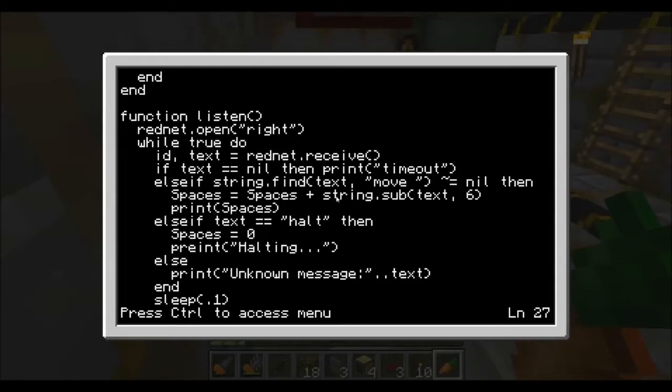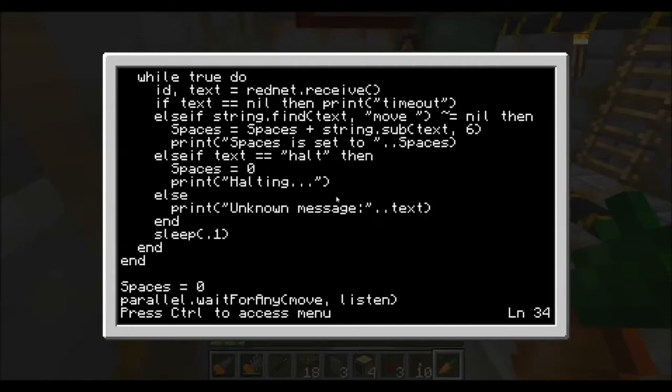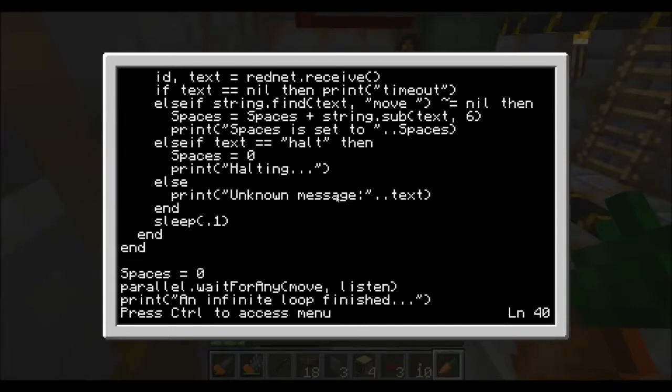I suppose I could actually make that a little bit easier to debug. Else, if the text is actually halt, then it sets spaces to 0. I'm not sure how that one got through. And if it's neither of those, then it prints out a message, unknown message, and then it sleeps for the minimum amount of time it can and goes back to receiving. And I only had that there for some debugging I had, but it's probably not a bad practice to have.